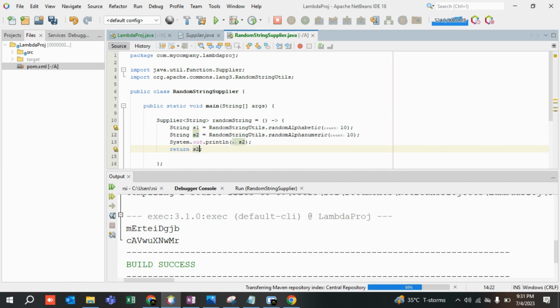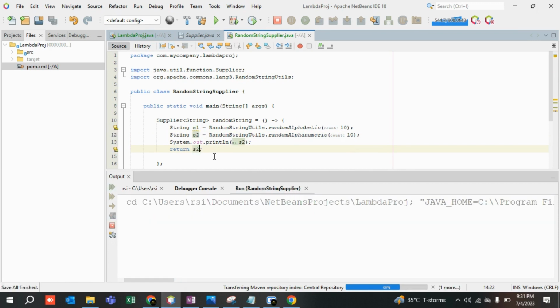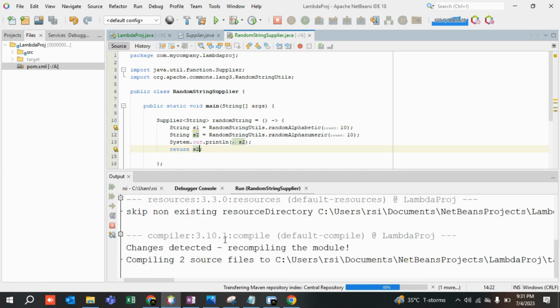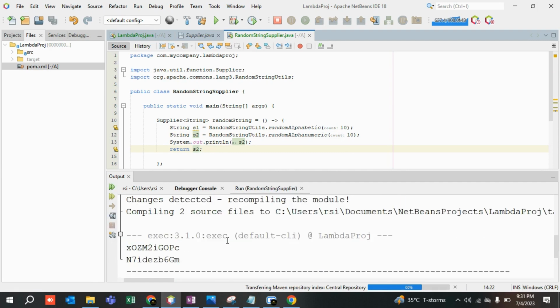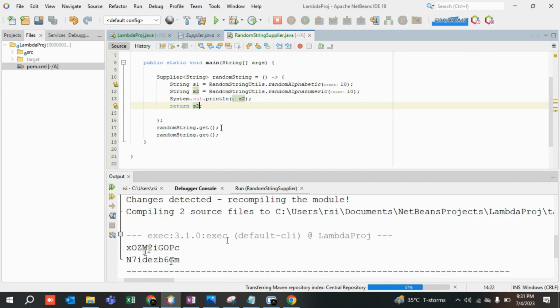Okay, just going to run this particular piece of code, let's see what happens. So over here, can you see, guys? Now it is alphanumeric. So X O Z M 2 I G O P C, right? So numbers are also getting involved over here, as you can see clearly, right?